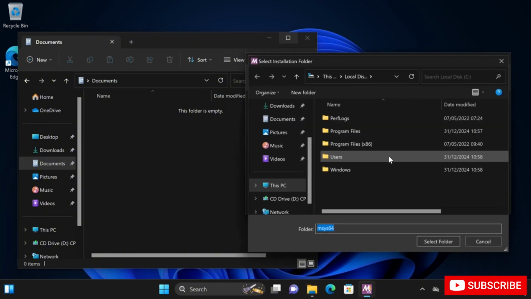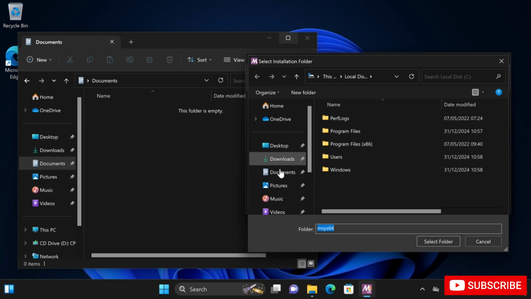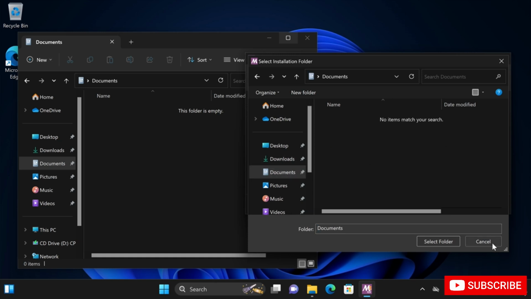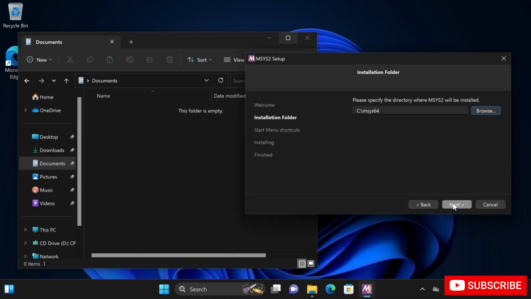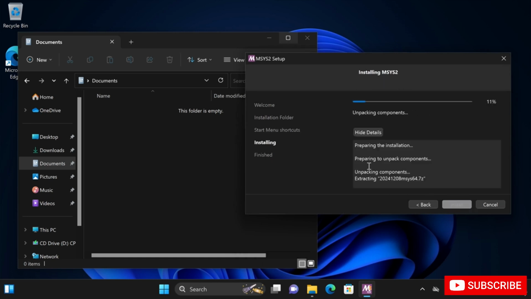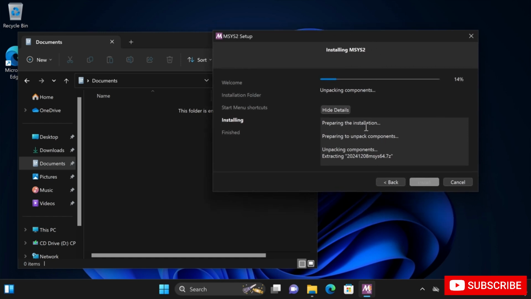So better in that case to browse wherever you want to have it installed. But this is the default installation and that should do the job in most cases. And yeah, the installation process is basically unpacking components, as you can see here.